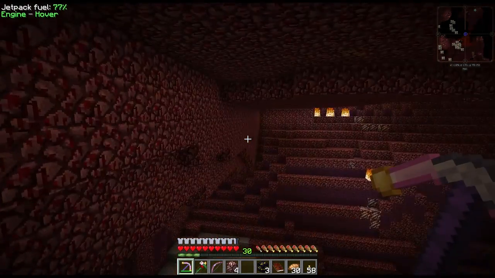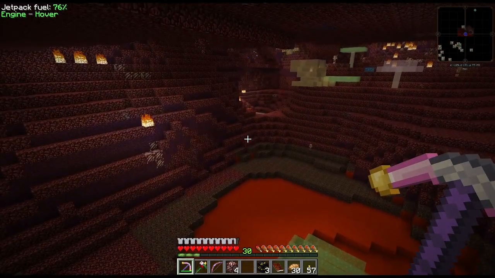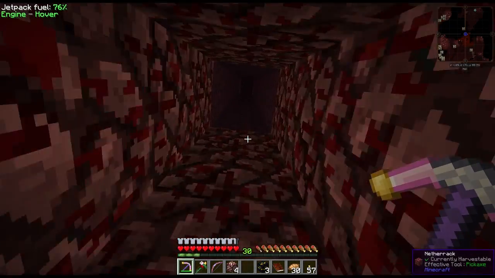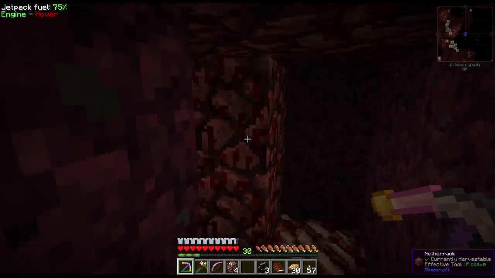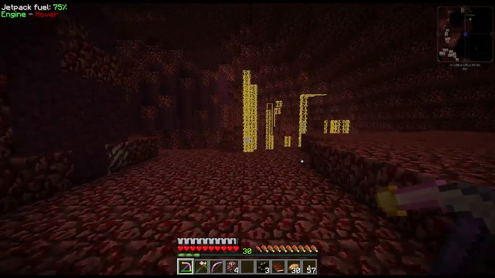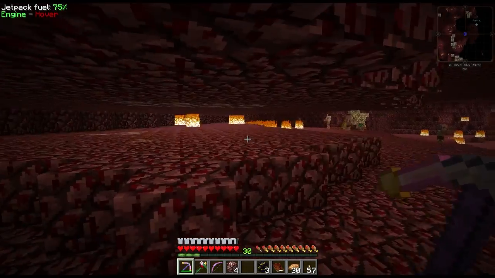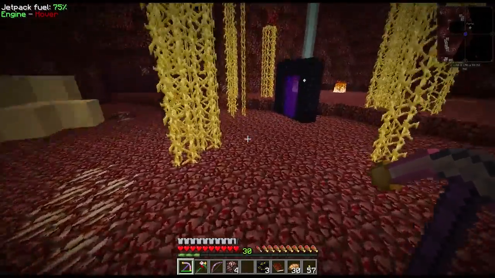What's going on here? Let me put a torch right here so I know where this hole is. What is this? Alright. I thought I saw another hole earlier, near the portal here somewhere. Wait for it. Oh, look. There's a way out right here. But I could have sworn I just saw something else down here.